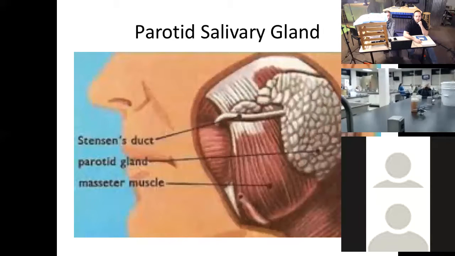So first, the parotid gland is the biggest of the 3 salivary glands. It's found in the cheek outside of the oral cavity and outside of the muscles. You'll see this gland in the pig dissection a little later. So its secretions have to travel through a duct, which is either the parotid duct or sometimes referred to as the Stenson's duct, in order to get into the mouth.